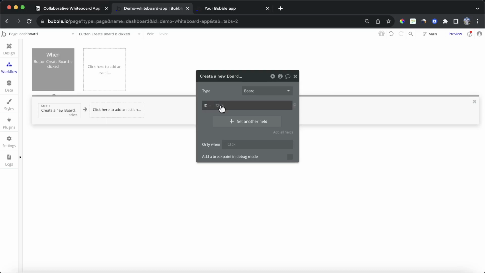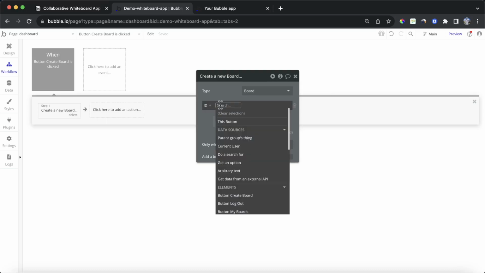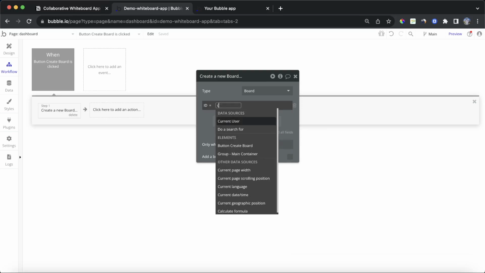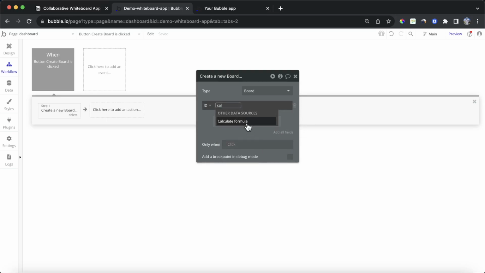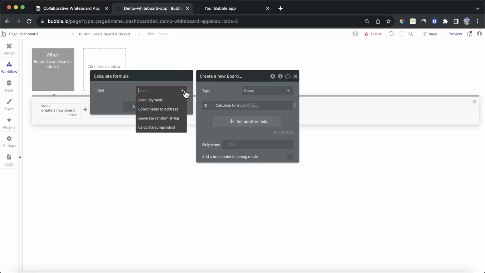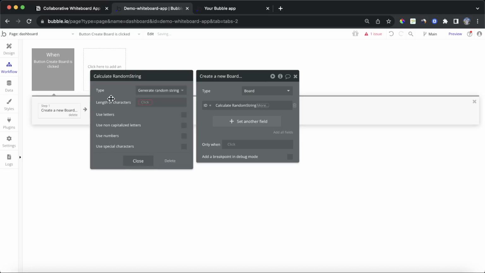So what I'm going to do is I'm going to use one of Bubble's inbuilt functions. And if I go to calculate a formula, which I just got by typing in CAL, it came up then. You'll see here I can calculate one of 4 types of formulas. I can do a loan payment, a coordinates to address, generate random string, or calculate some product. In my case, I'm looking to generate a random string.